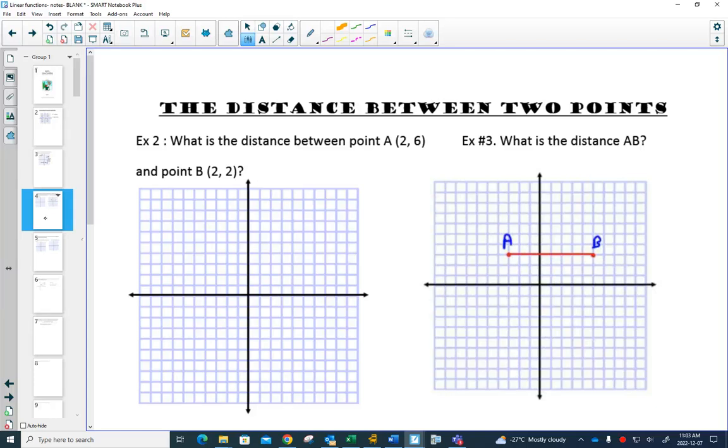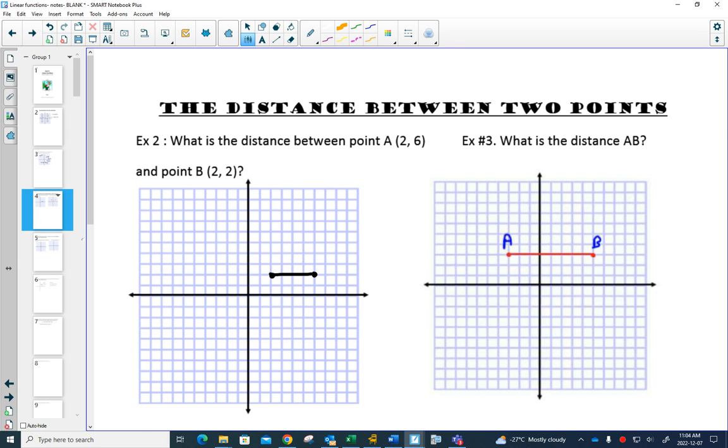And the first concept that we do that's new is actually related to a unit you've already done, and a unit you've done in middle school and grade 9 as well. Now, we want to find the distance between the point 2, 6. Oh, this one's a little bit too easy, but we're going to get some harder ones. 2, 6 and 2, 2. So if I labeled 2, 2, and 2, 4, 6, I labeled 2, 6. What is the distance between those two?